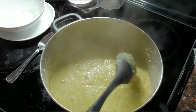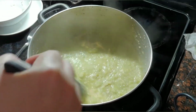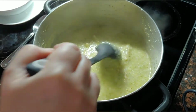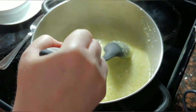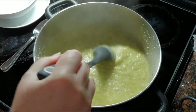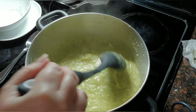You see how thick this is? I may add in a little water. I like it thick. Some don't. But I will need to taste it to make sure I don't need to add in the chicken flavoring. Add in the cheese. I'm so excited. I can't wait to eat.